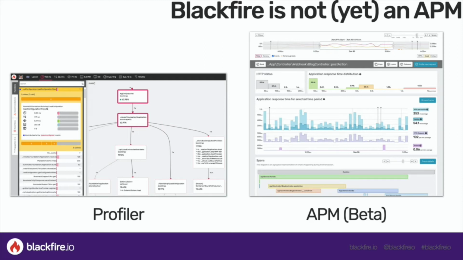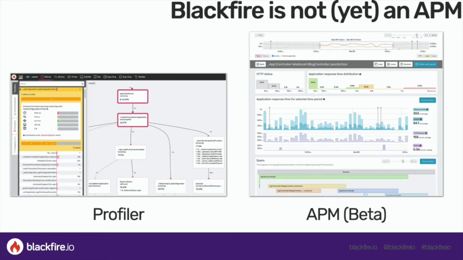An APM, application performance monitoring, is a tool that will actually monitor production sites, and usually the metrics are collected based upon real end user traffic. That's one of the key differences between a profiler and an APM.